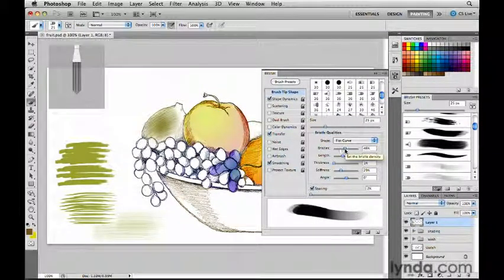I can change the density of the bristles — pulling to the right for more bristles and to the left for fewer — and you can see that change take place in the preview display. I can also change the length of the bristles, making them longer or shorter, the thickness of each individual bristle, and how stiff the bristles are. This stiffness control is important if you're working with a mouse rather than a pen, since at lower stiffness settings the brush shape will deform more easily. If you're using a mouse, you'll also want to set your angle to change the angle of the brush.